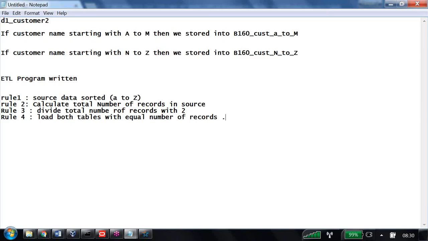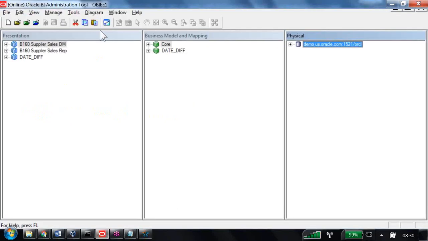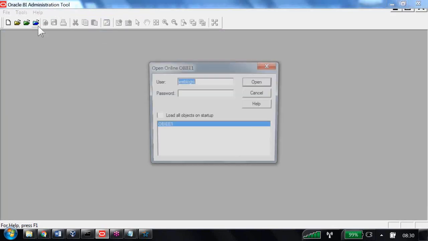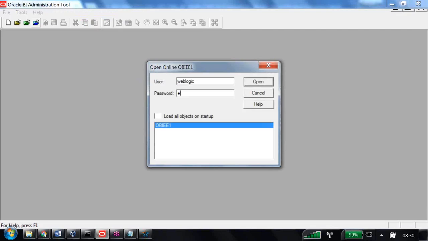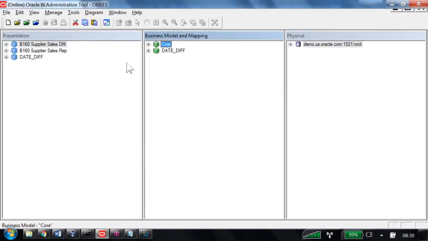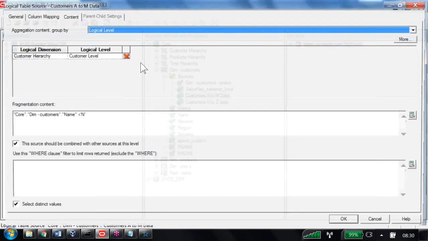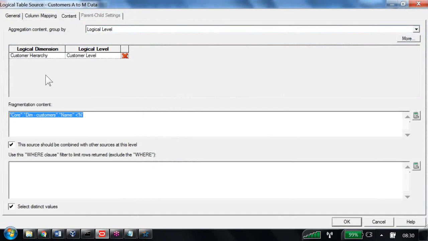So the static conditions whatever you gave in the last class. In the last class, sorry, we restarted the server, right? That is the reason this connection was lost. We restarted, went here, and gave the conditions as constants like this. But if we give constants like this, it won't work.